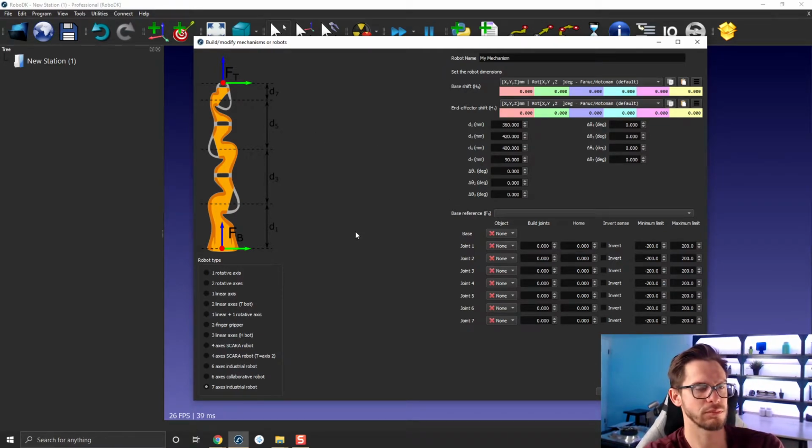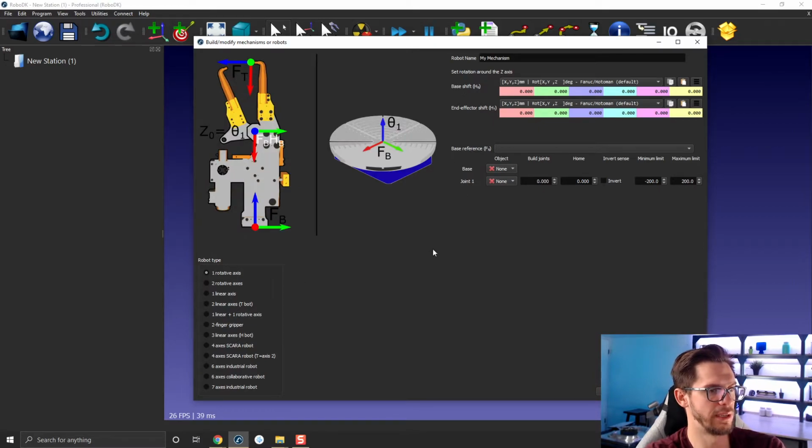This environment here is super helpful. It's kind of a step-by-step situation. So if you want to create a one rotative axis mechanism like this one, you simply select this one, you go enter a name. Most of the time you won't have anything to do here, but I'm going to explain you what this does.